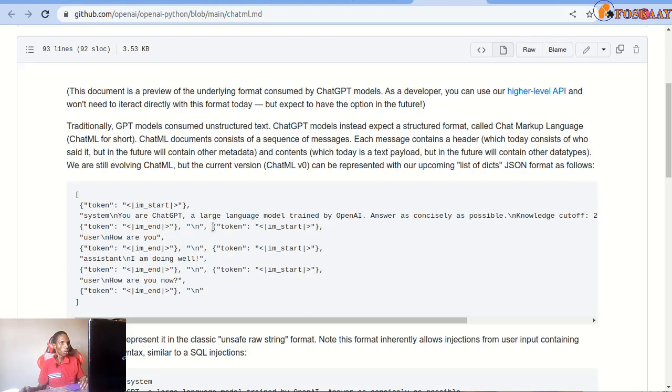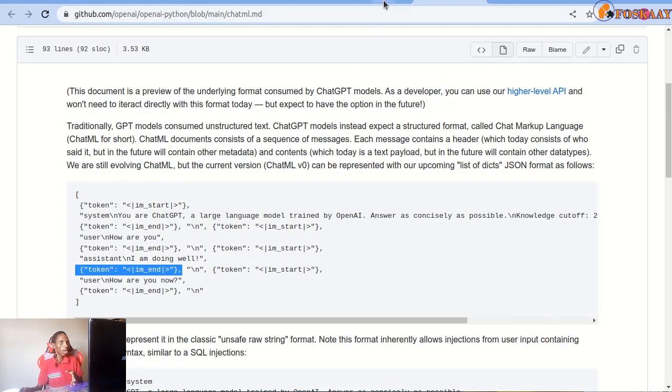Then, for you to open it again, normally you use this to escape it. You open it again, it starts with IM start, and then "how are you?" That's the user, which is the prompt. You end it, you start again, and it says "I'm doing well." This is the AI response, which also ends with that IM_end token. And that's how the conversation will keep going using this chat markup language.